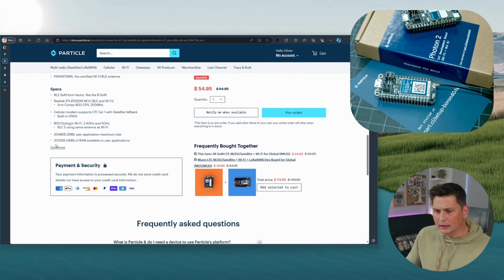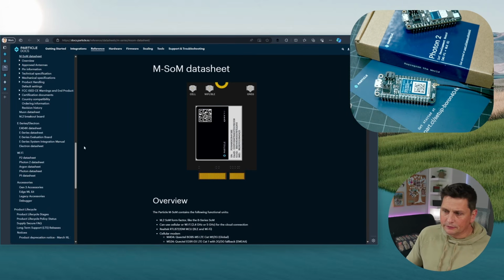Let me explain. If you look at the data sheet for this little guy here, first of all, it has a standard connector that allows you to hook it up to a carrier board and eventually switch modules. You can do the development with one particular one and then decide to go to production with another one, or you can decide that there's a new version that came out and you want to replace it to add a new type of connectivity, for example, right?